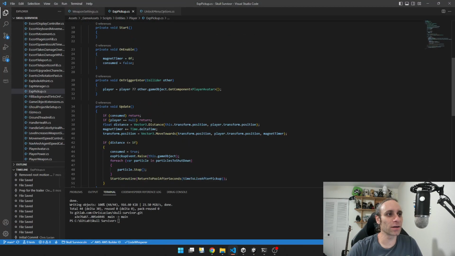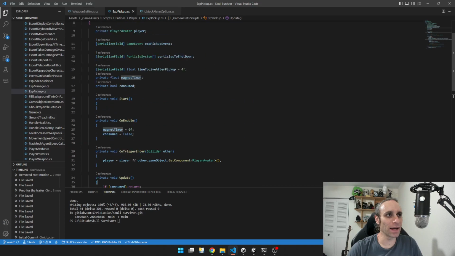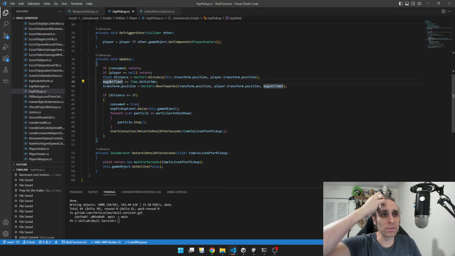This guy right here basically has a distance to the player, and then if it's within that, there's a magnet timer on here. The position just moves towards that. And then if the distance is within a certain amount. So right now, it's being consumed, or sucked in, no matter what. And I think what we want to do is have that happen a little bit faster. And so raising the event.